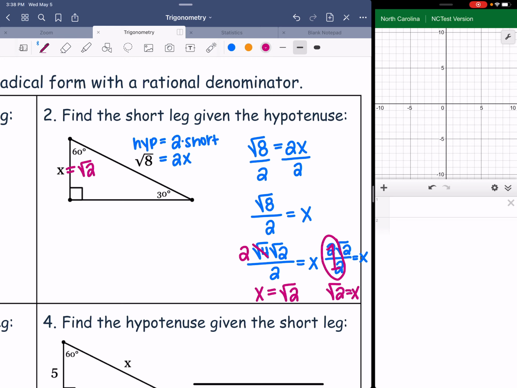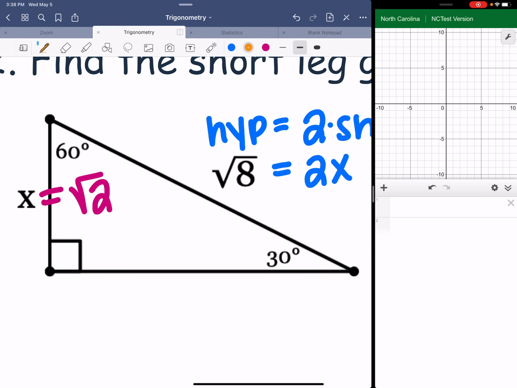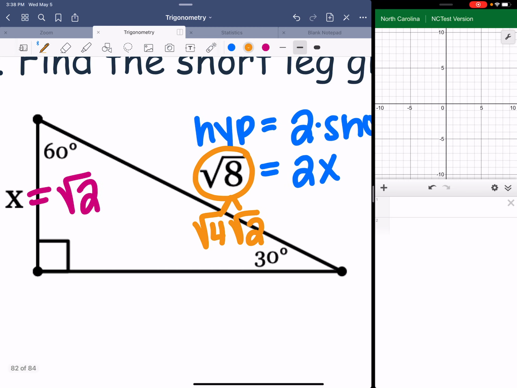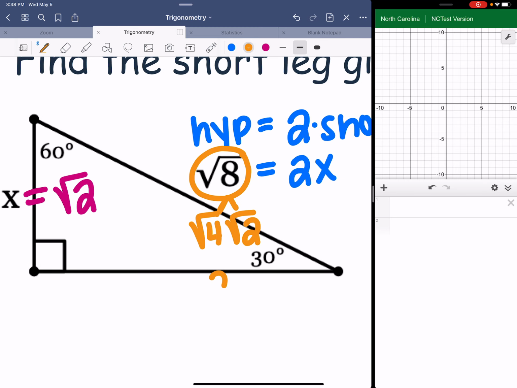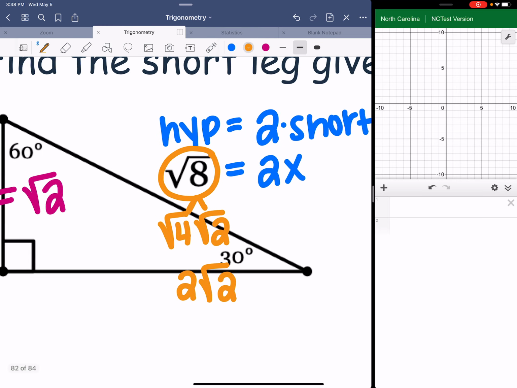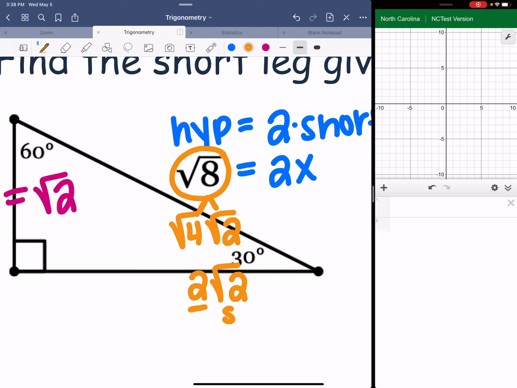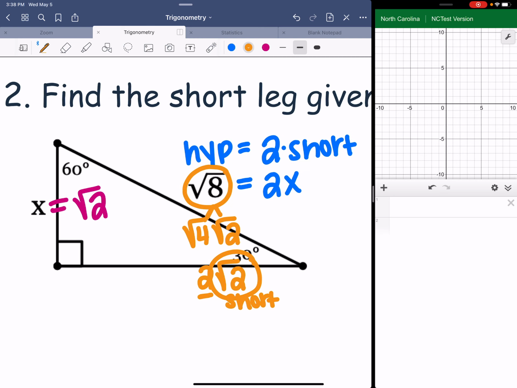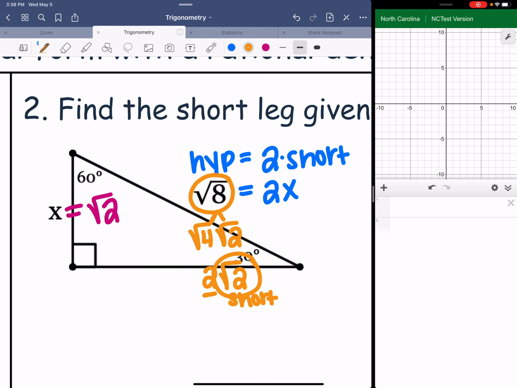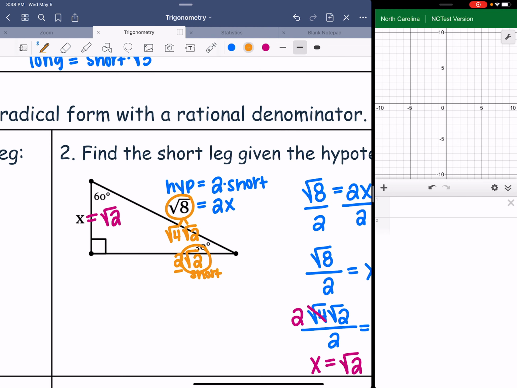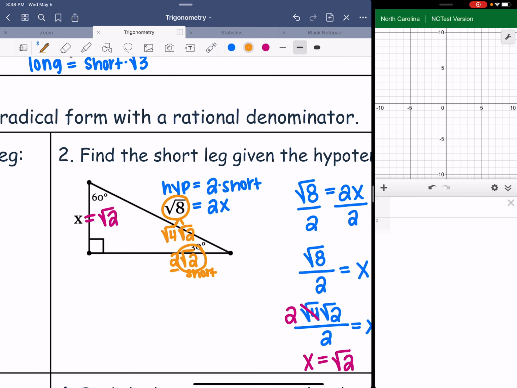Another way that we could approach this one is we could look at the square root of 8, and break that down to be square root of 4 times square root of 2. Well, if we break that down, that gives us 2 square root of 2. And we know that the hypotenuse is 2 times the short leg, so this would have to be our short leg, square root of 2. That's another way you could go about it if your hypotenuse isn't completely simplified. Or you could continue to just use the setup of the ratio that the hypotenuse is 2 times the short leg always.